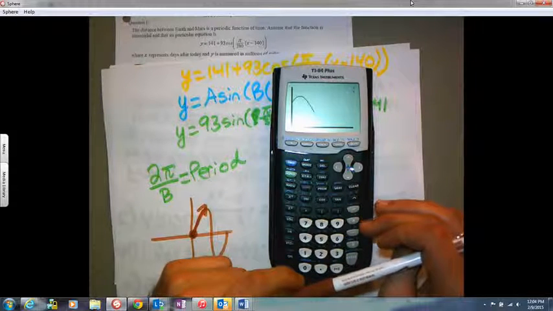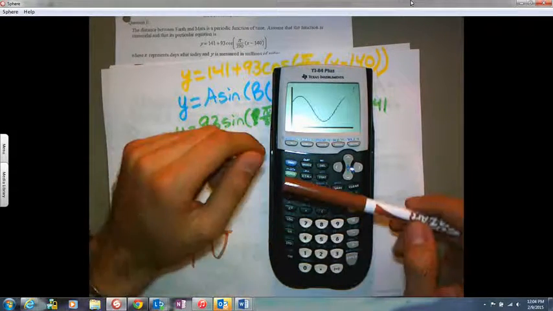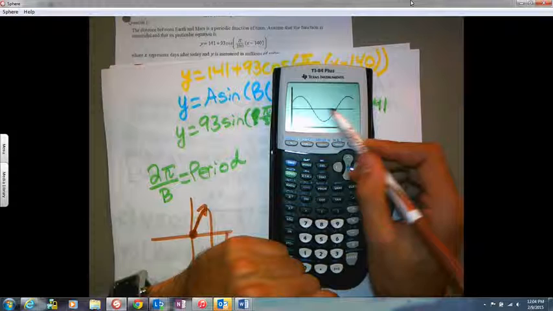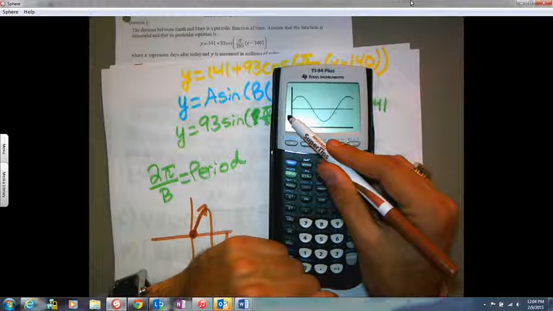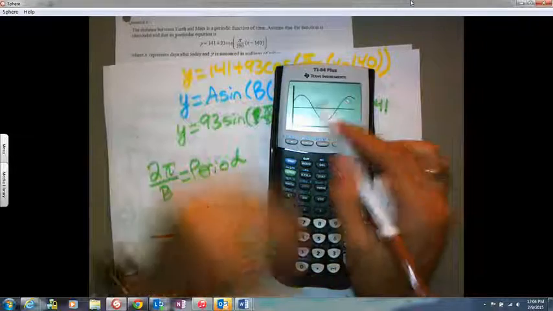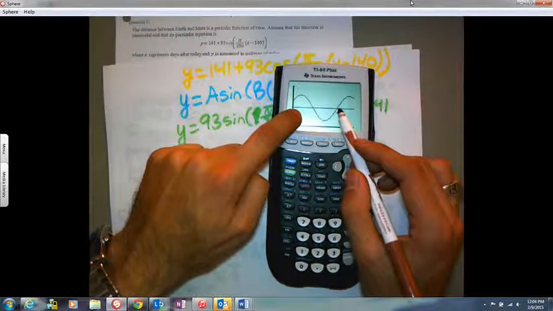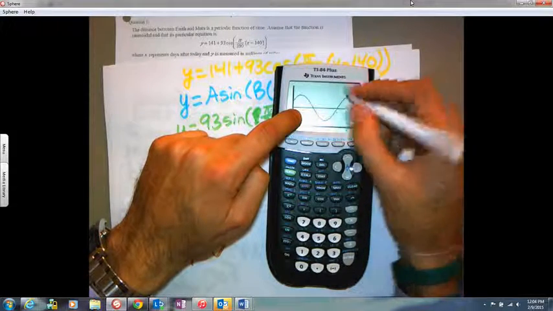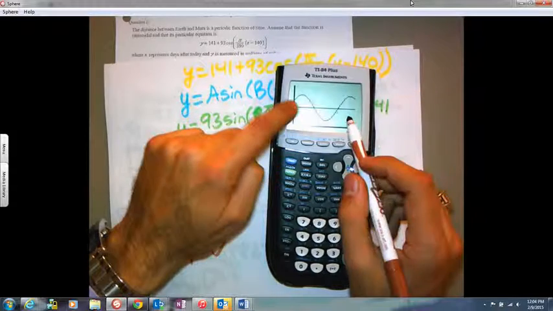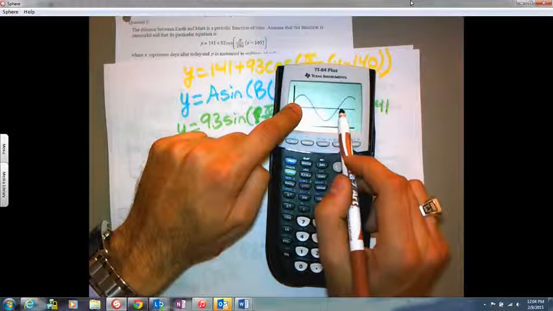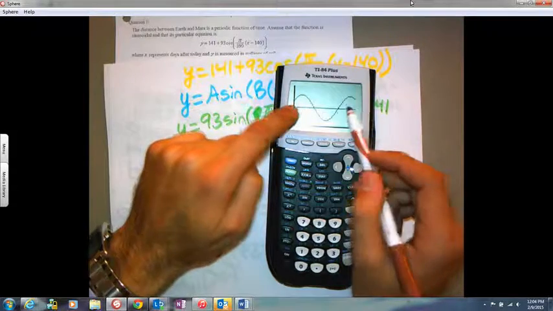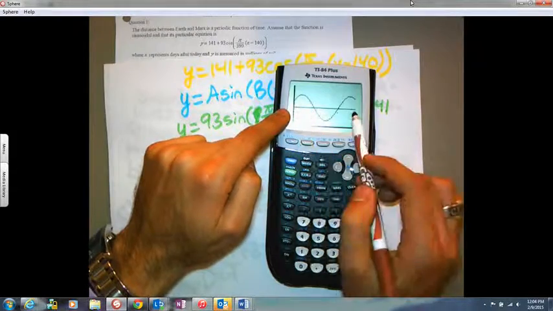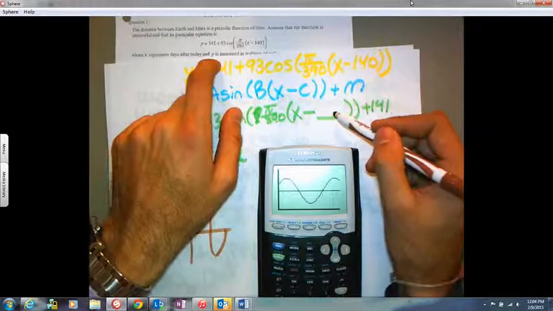So now, this point right here should have been over here if there was no shift. But somehow the point moved from way back here to over here. In other words, here's the midline, we want the midline going up, so this point right here used to be here, it just moved over. The question is, how much did it move, and what in the equation made it move this way? Well, if it moved right, there must have been minus something, because you do the opposite of what it says. The question is, how much did it move?